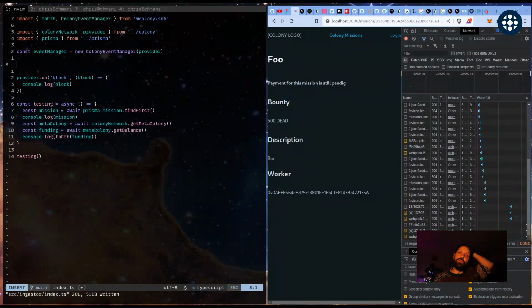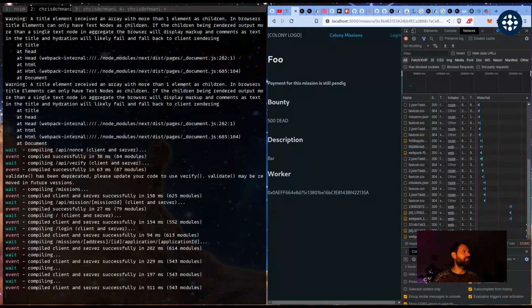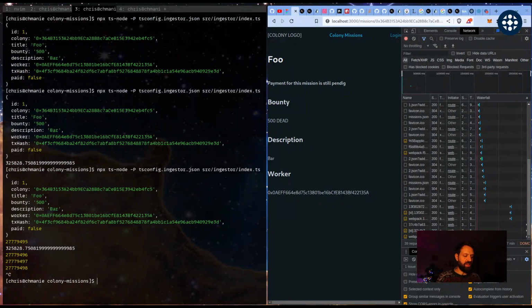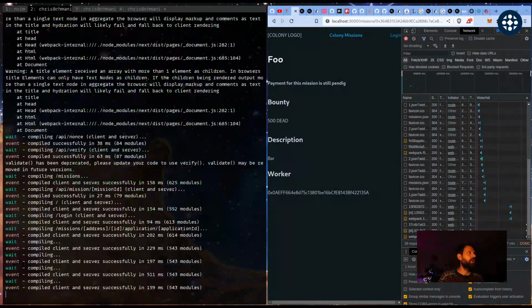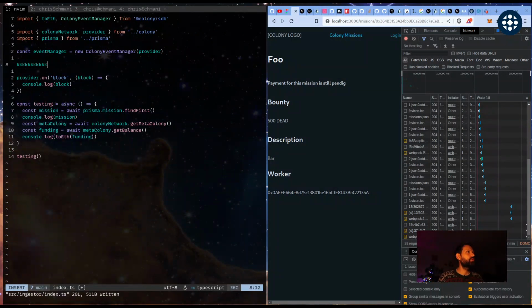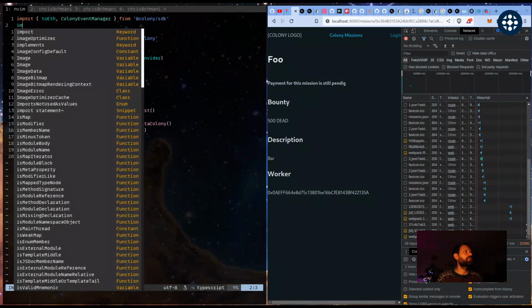To listen to colony events, we need to install another package, which is adequately called colony events. So we just do that, npm install add colony/events. Save. And then we can use that. Well, sorry. We can use it here.